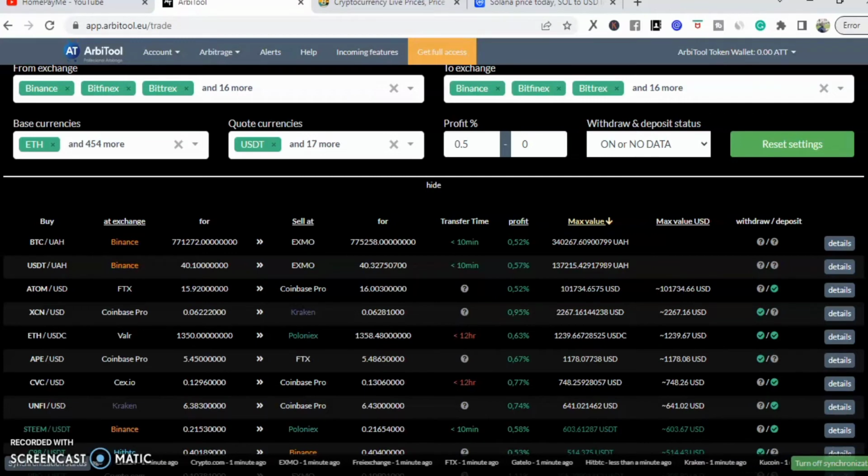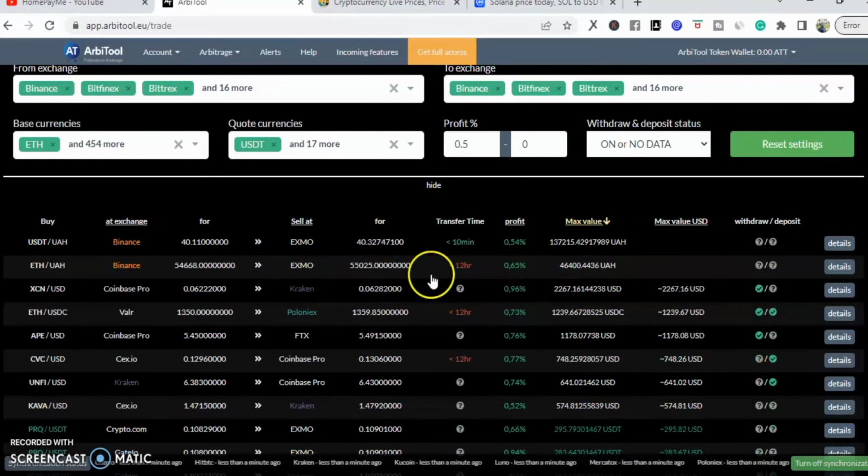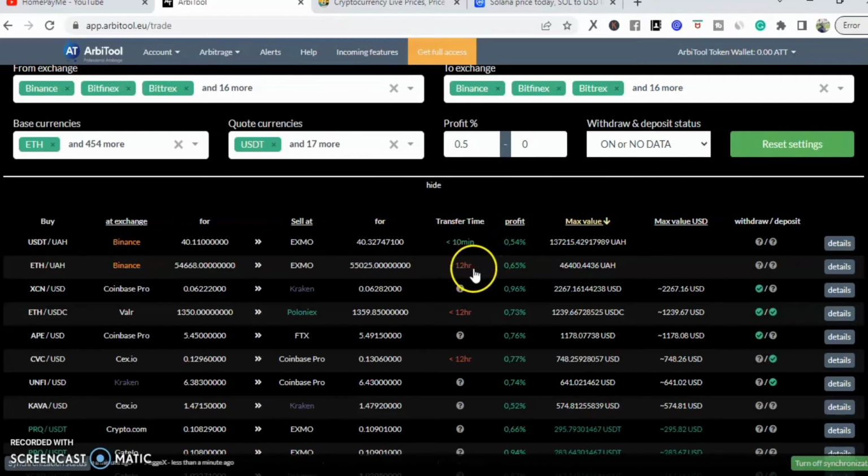So one thing is that if you are looking for an arbitrage opportunity, or if you have seen an arbitrage opportunity, when you have any coin that the transfer time is very high, for example, this 12 hours is just too high, because before the coin reaches the next exchange, anything might have happened. So you need to look at that.